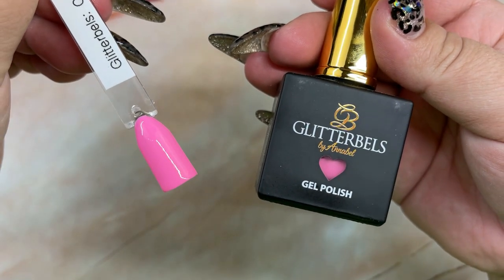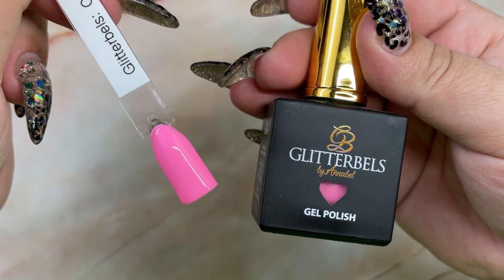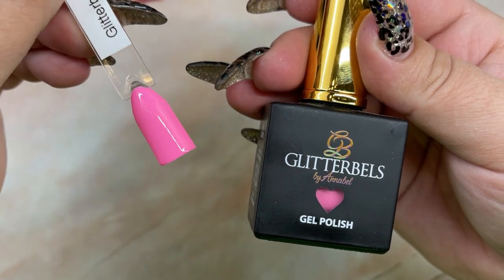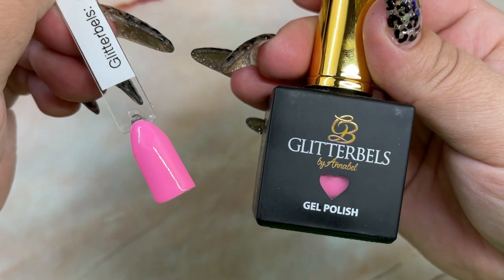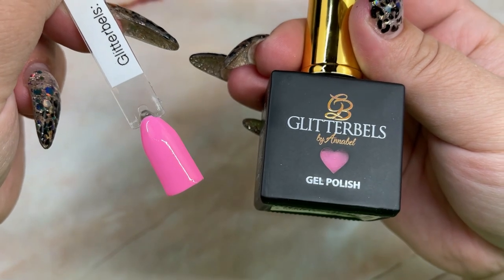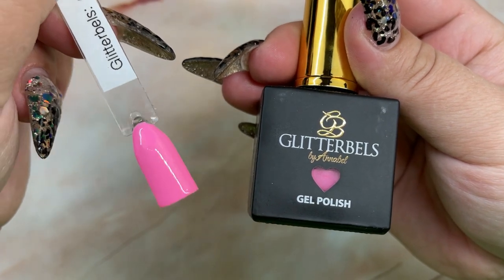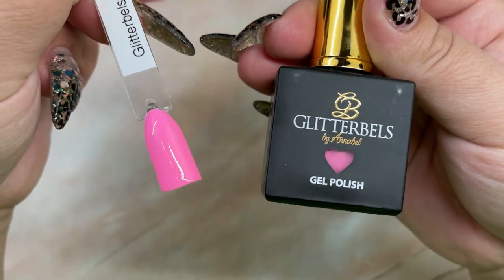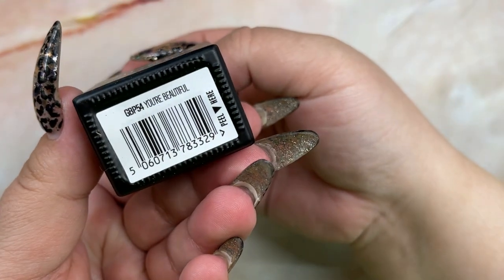Okay, so there is two coats of Crazy in Pink. I love this shade. It is so, so beautiful. It applied really nice, especially for a pink. I just think this is such a staple. So far, all the colors I picked, I really think I'm going to be able to use them all throughout the year. But this one especially, because most of my ladies, they love their pinks. And this is a true Barbie pink. It is bright, it is vibrant, and it is out there to impress. I love this one.